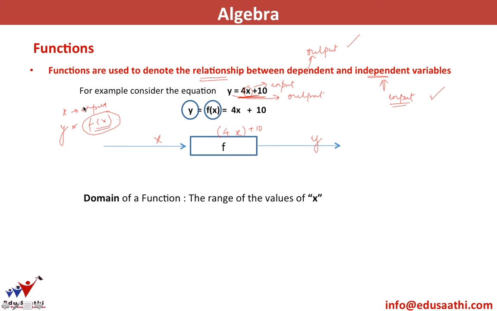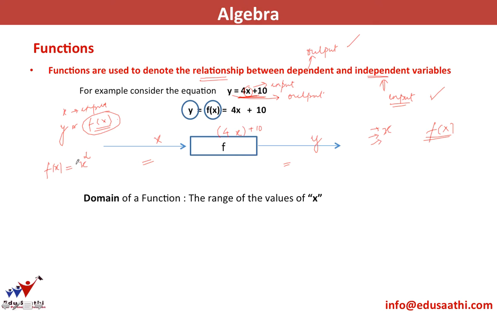We need to understand the function is only a relationship. So it's something like, you give your value of input and the machine is operated and it gives you your corresponding output. So for each value of input, you have an output associated with it. However, more than one value of x can give you the same output f(x). So there can be multiple values of input that can give you the same output, which is f(x). An example for that will be x squared. If you put the value of x as 2, your answer will be 4. If you put your value of x as minus 2, your answer will still be 4.